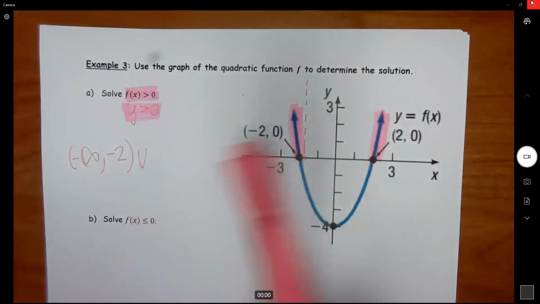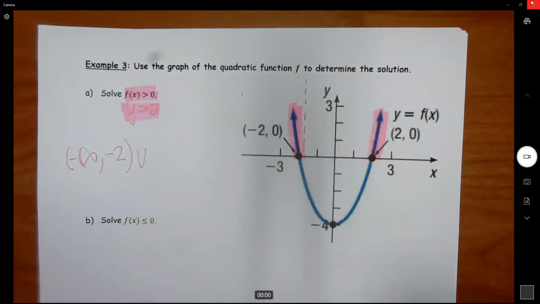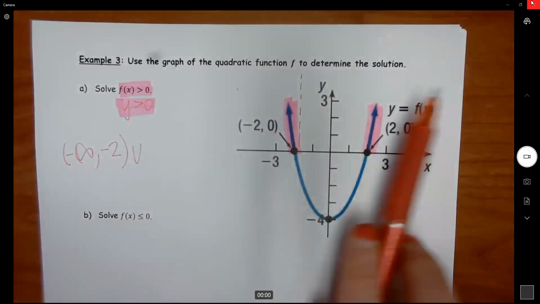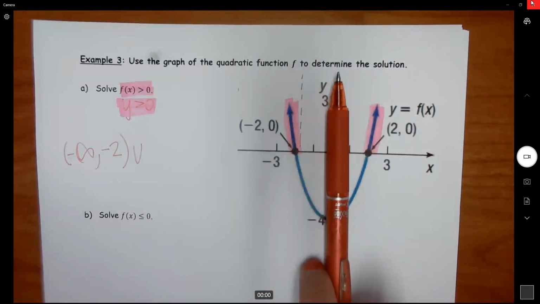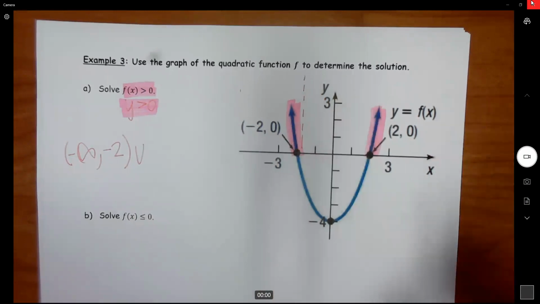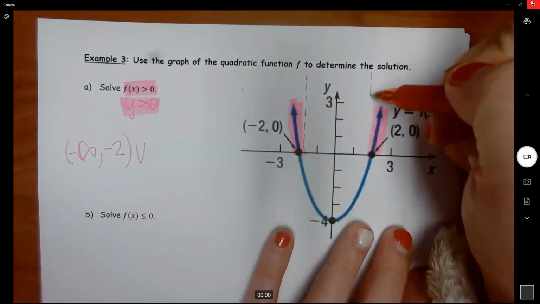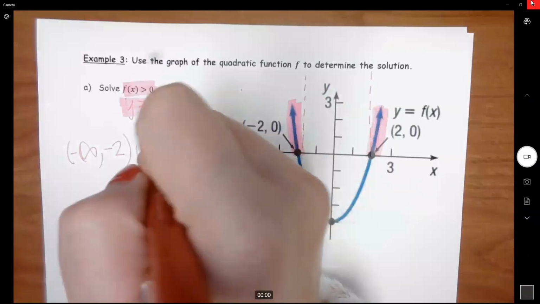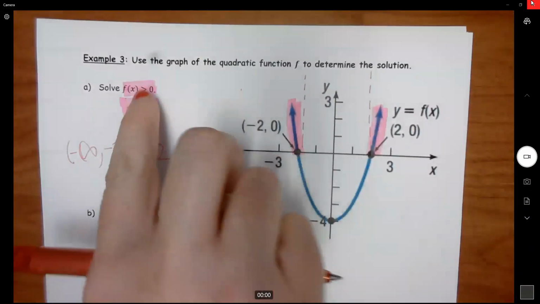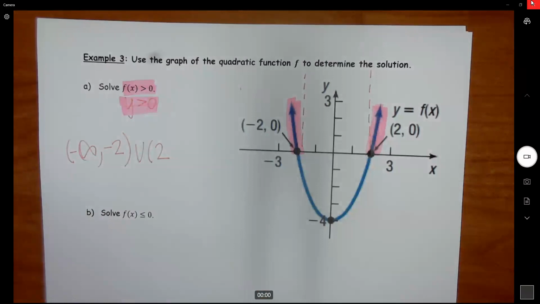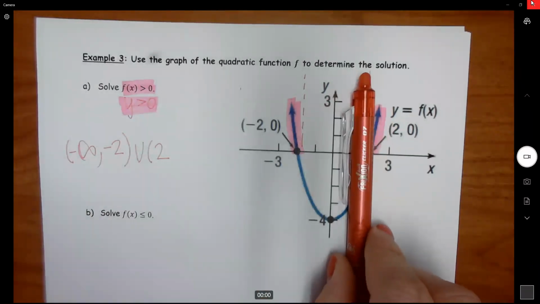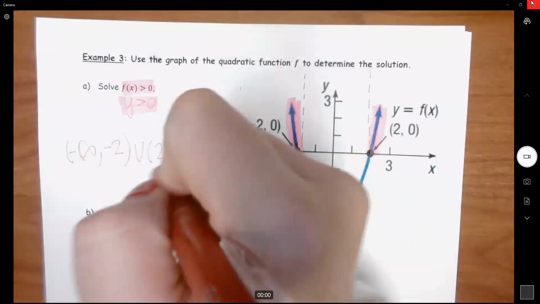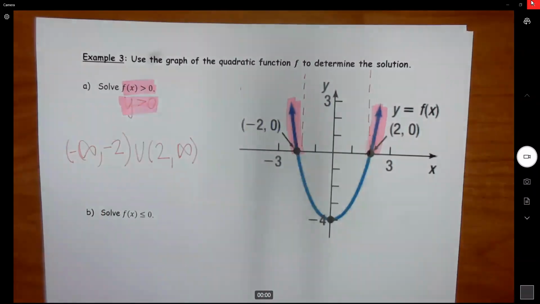Okay, so now the union and then this portion over here. So as I go from left to right, we have nothing at 0, nothing at 1, but it finally starts right here at 2. Again, it's not included because it's just greater than, not greater than or equal to. And then as you keep going, the last thing you hit is an infinity. And so we will end with an infinity.